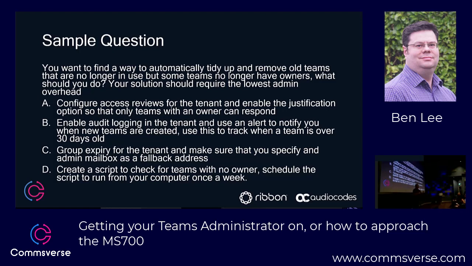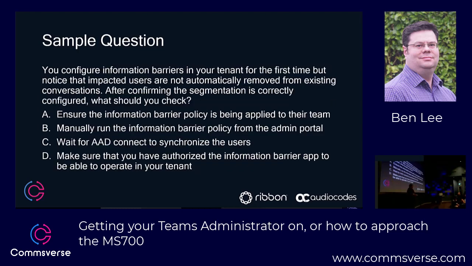So do you see what I mean about, you know, it's in the interpretation of the questions. You configure information barriers in your tenant for the first time. You've noticed that the impacted users are not automatically removed from the existing conversations. So what should happen when you do IB is if you've got users who are in group chats with each other, before you apply the policy, they should be removed from the chats as the policy kicks in and applies, okay?